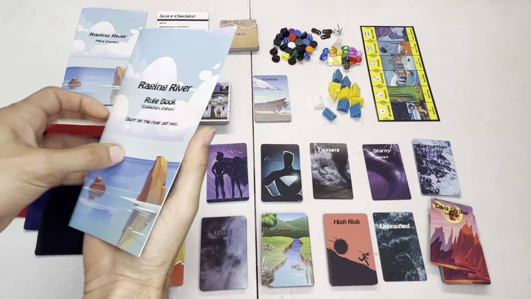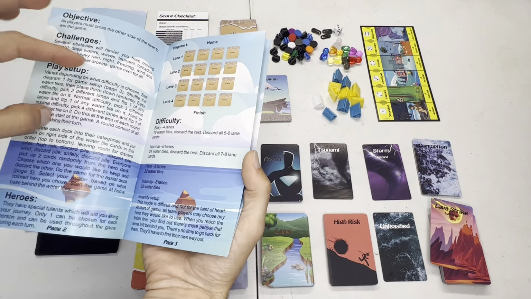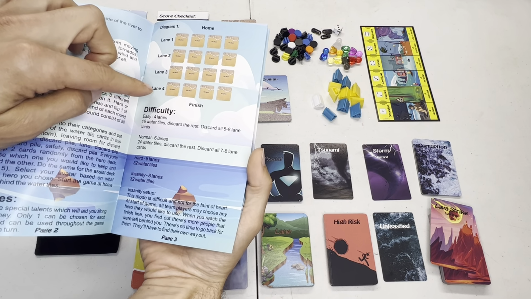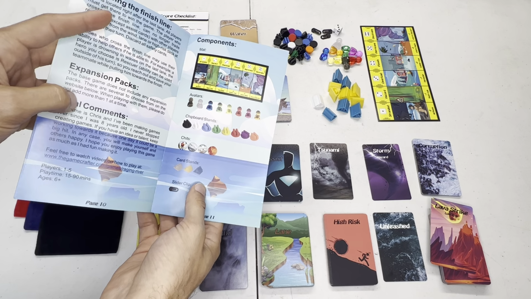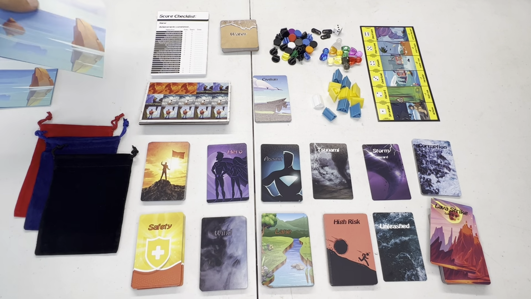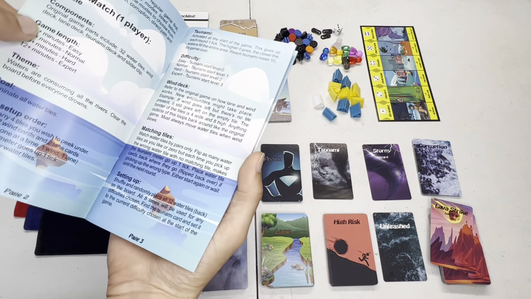This is the rulebook. I'll just show you briefly some of these things. It shows the play setup, the layout of the board or the tiles, the difficulty, several other things about the cards and such, and the components. And then the Raging River mini games booklet.